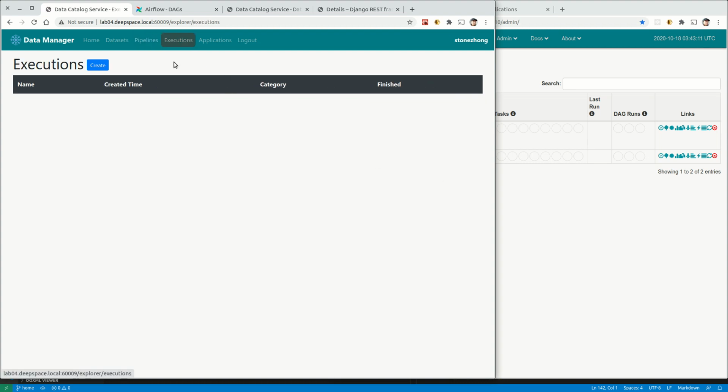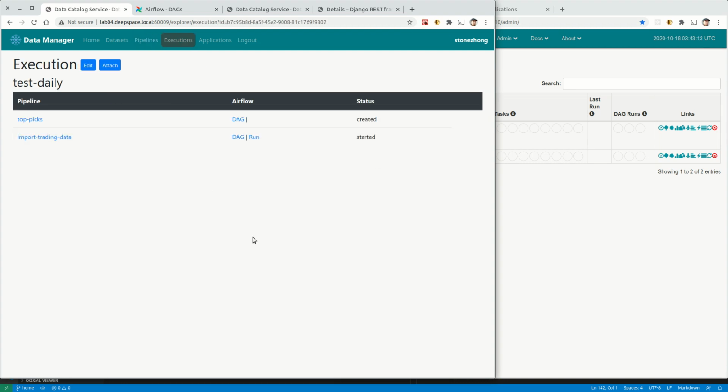Now let's go to the execution and look at it. You can see the import trading data has been started. Just wait for a while and wait for it to complete.